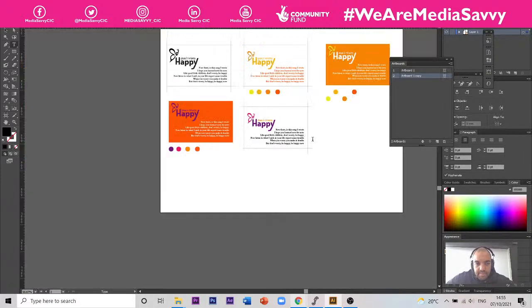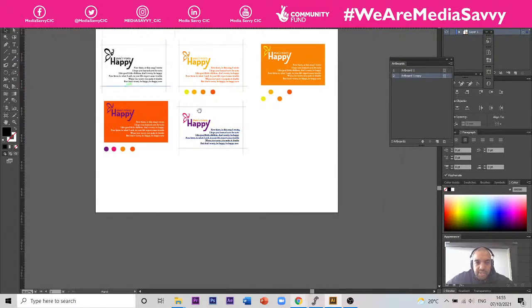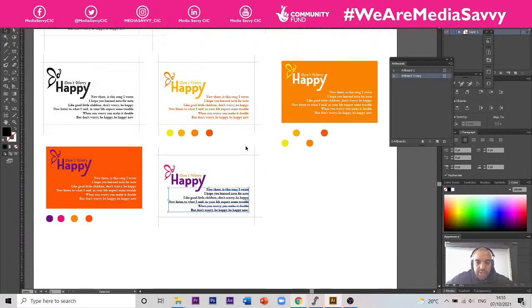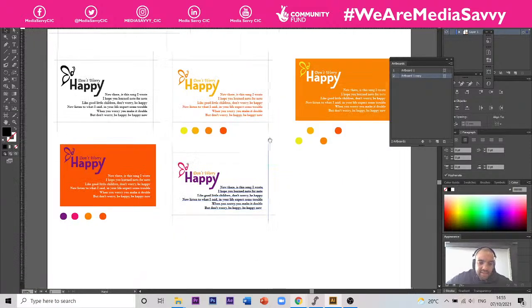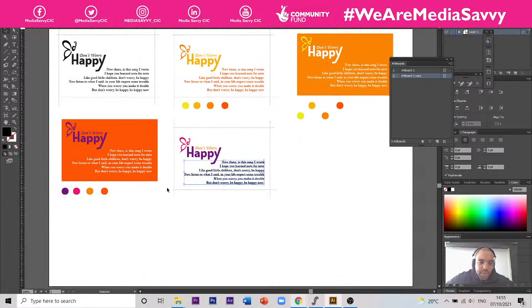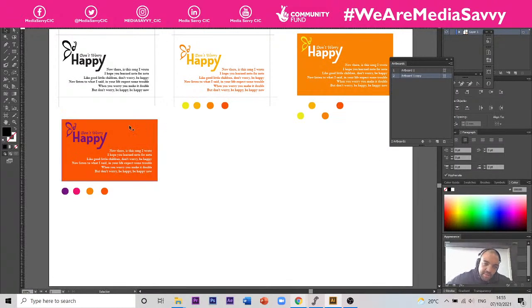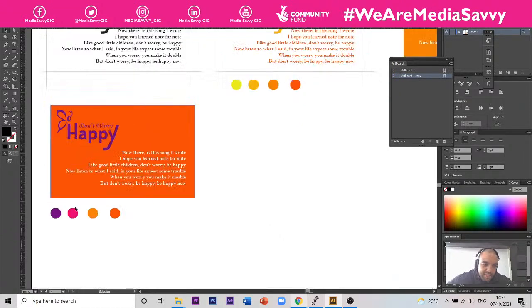Not hitting the nail on the head, but as you can see, we just have to make more and more adjustments and more different variations, I guess, until we get it right. I'm going to do one more version of this. I'm getting rid of this because I don't like it. I think this is alright, but it's just not hitting the nail on the head.